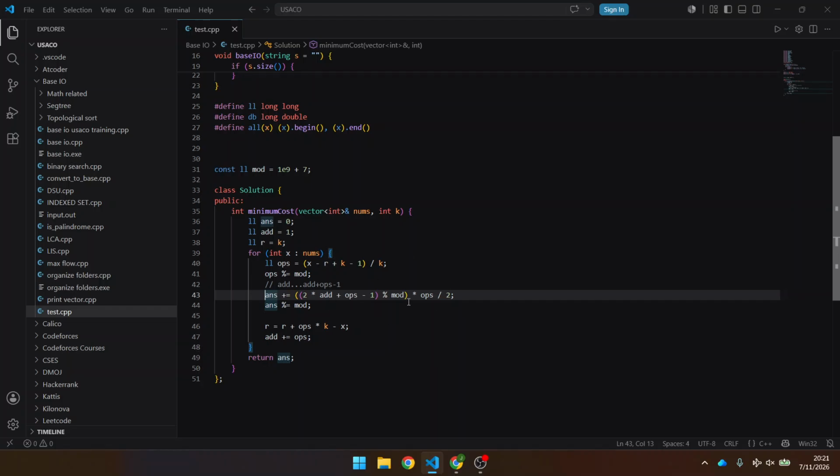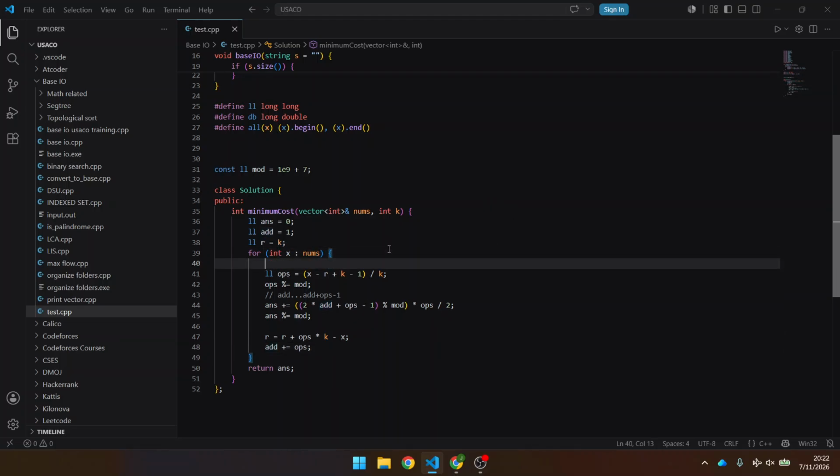I'll go into these details later, but you find a number of operations, you add some amount to answer, and you can update your current remaining value, your remaining units of resources, and then you update your add value. So for every index in nums, the operations will be the ceiling of x minus r divided by k, because you need this many to be able to get at least x, because you need to subtract from x.